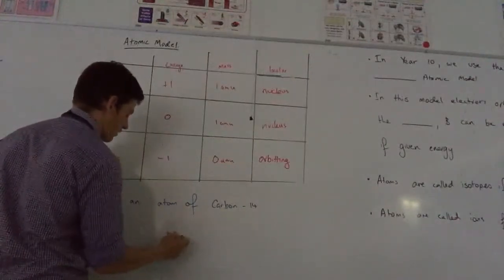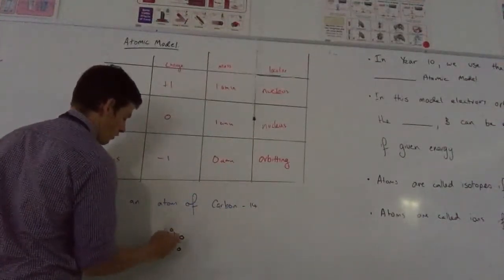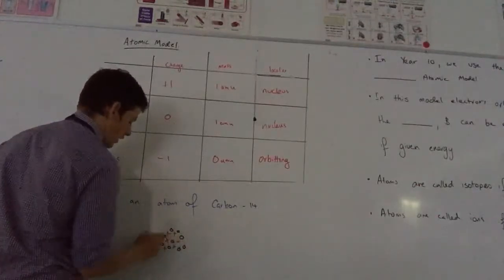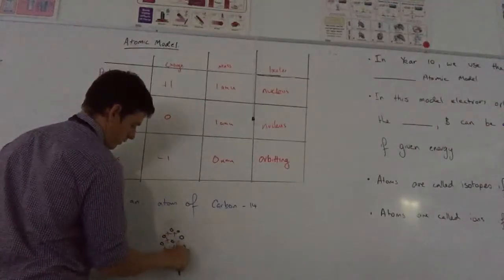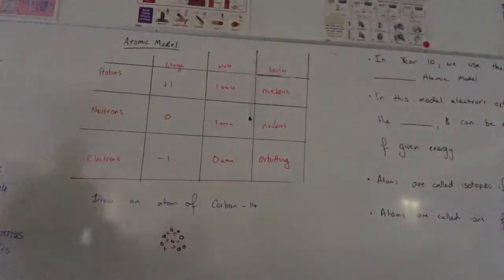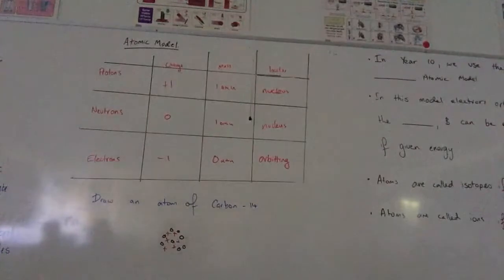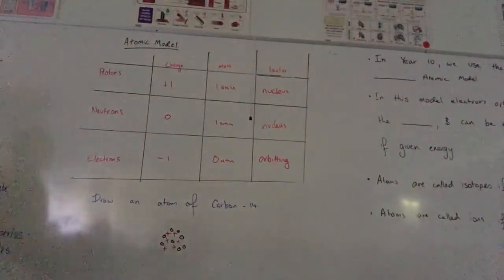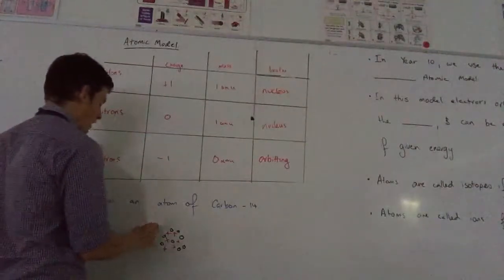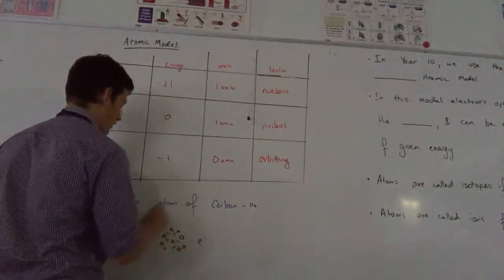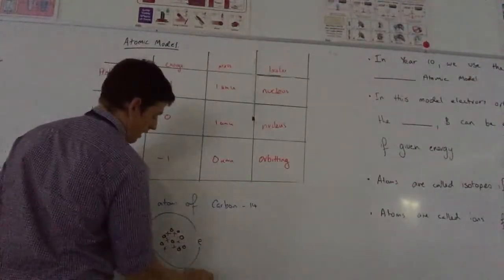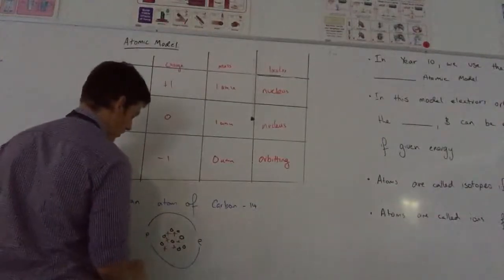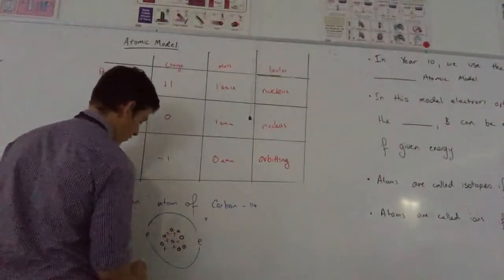What do you think they represent? Neutrons. Very good. How many protons do I need to have? 6. How many neutrons should I have? 8. How do you know I should have 8? Very good. Now, assuming that this is a normal carbon atom, how many electrons would I expect to see? How many in the first shell? 2. How many in the second? Run out of room, so I'm just going to draw it like so.